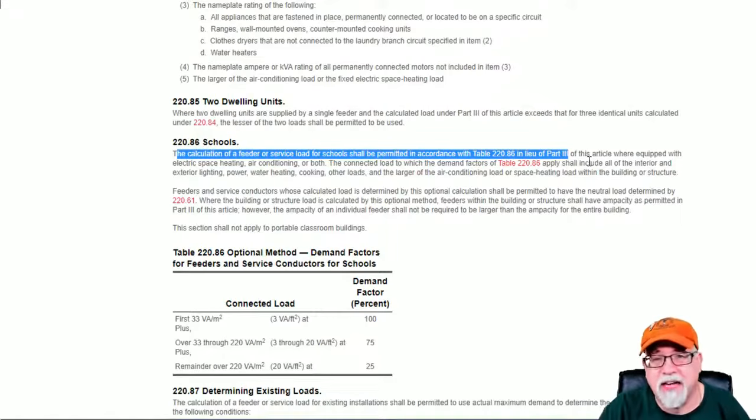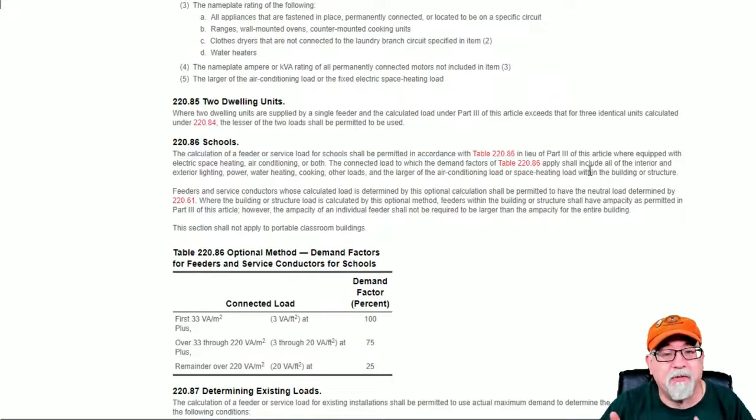Now, if you want to know how to do a standard calculation, we have videos that talk about commercial buildings and treating them as such and how to calculate it as a standard calculation. But more often than not, this is what you're going to run into, an optional method. So we want to make sure that you know how to do it here. Now, it's much easier for them to ask you this question using the optional than it is for you to do this calculation under the standard, because there's so many other pieces involved and they're just not going to ask you to do that on an exam. That's why we've kind of tailored this question to the optional, because it allows them to ask you a question and give you some realistic expectations on answering that question, not an overly cumbersome type of question.